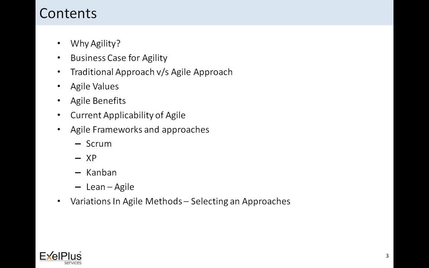These two methodologies are gaining more popularity and getting acceptance in the software industry, and what are certain key things that are important in these methodologies which can be applied in the software industry. So then my session will end with the variation in different agile methods and how to select a different approach.